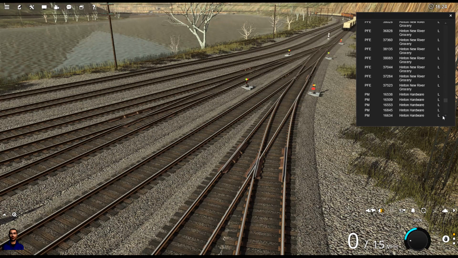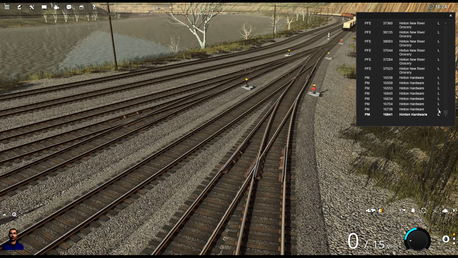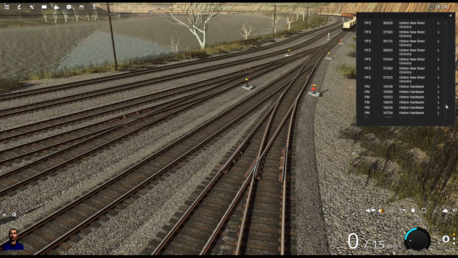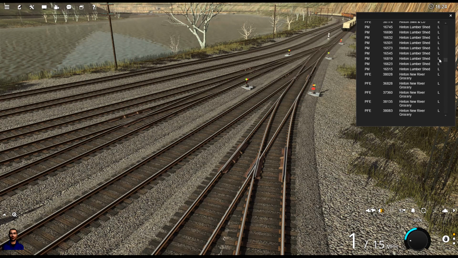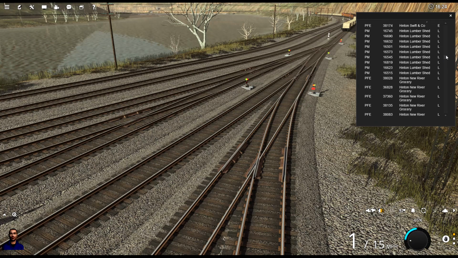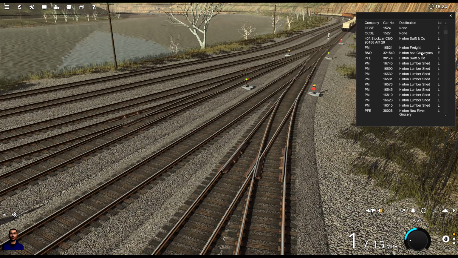All right, now looking at the end of our train. Yeah, these are all going up the hill. New River groceries are all going up the hill. Lumber sheds are not going up the hill. Then this is going up the hill, not going up the hill, up the hill, up the hill. Okay.